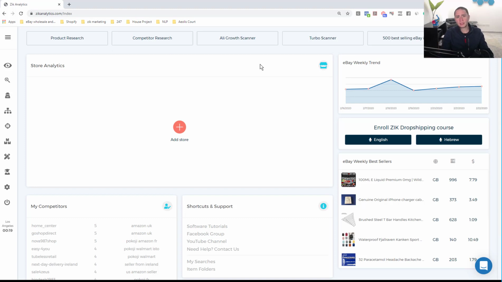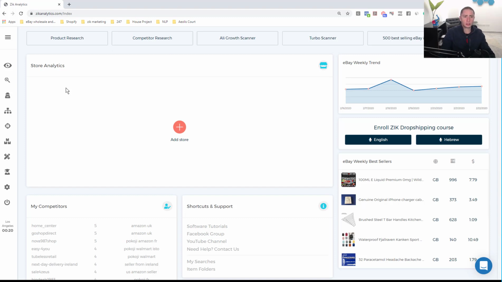Copy the keywords that define the niche and go here to Zik, to the product research, and search it and see whether you find a good niche or not. But, and I always mention it in all my training, it's always better to follow the numbers. It's always better to go where you already see that there is demand. When you see a product, for example, that sold thousands of times or hundreds of times in the lifetime sales range, then you know, okay, this product is selling a lot. Probably the niche is also a good niche.